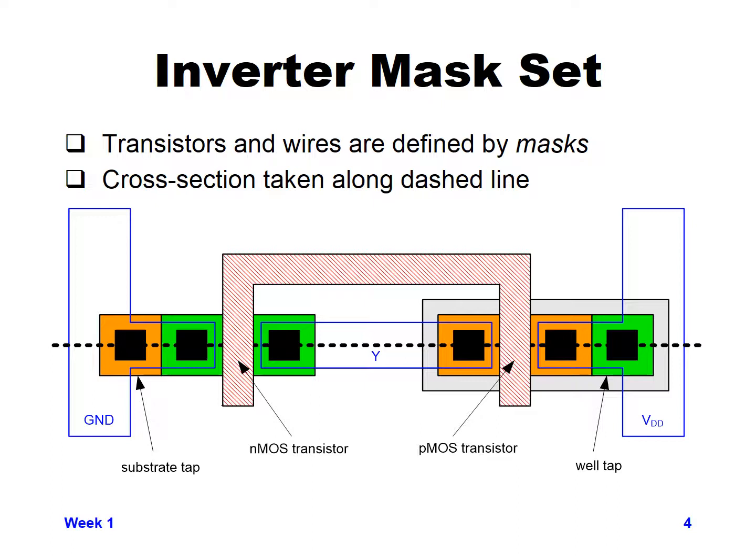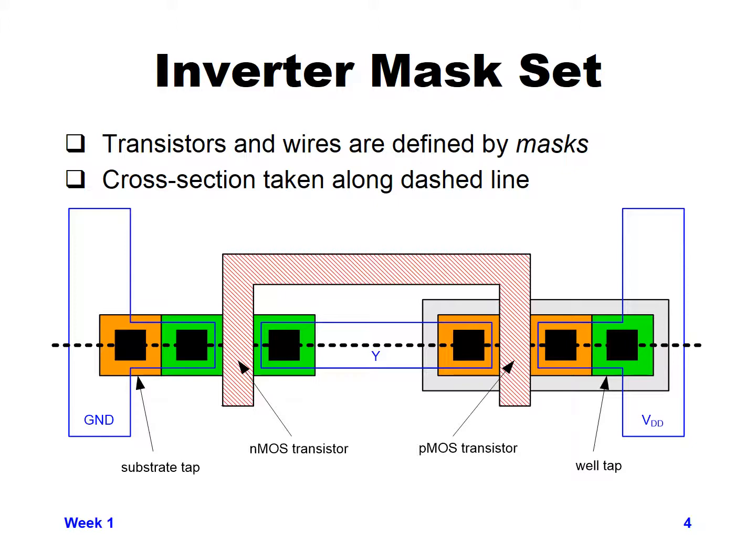So we use that polysilicon to both define where our gate regions are for our NMOS and PMOS transistor, but also to connect those two gate regions together between each other. And then, next, we have the N plus regions. The N plus regions are the solid green regions, and those are around our N plus for our NMOS transistor on the left side, and the green region on the right hand side, which is N plus connection to the N-well tap.